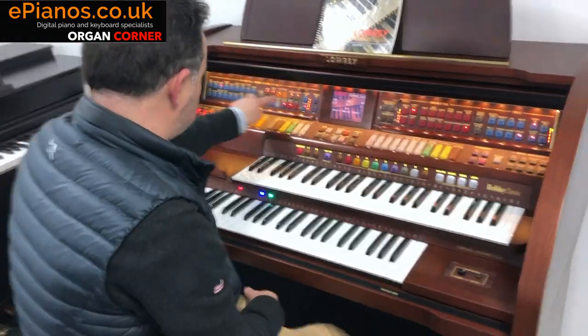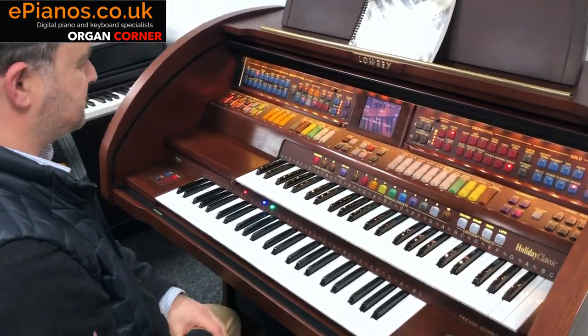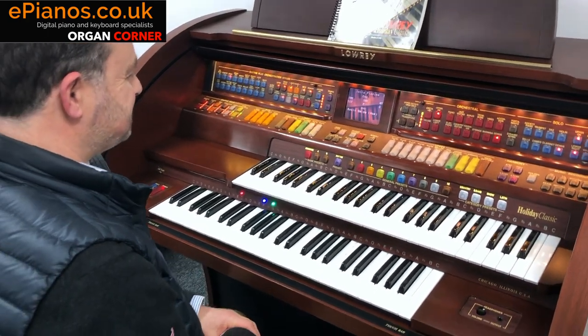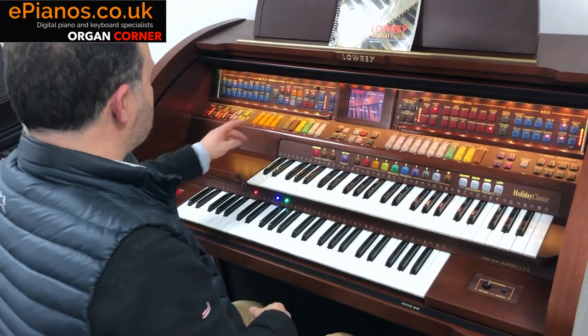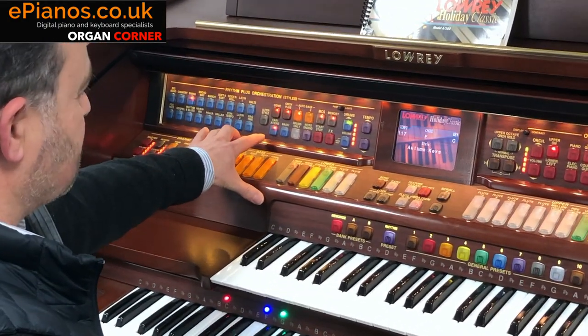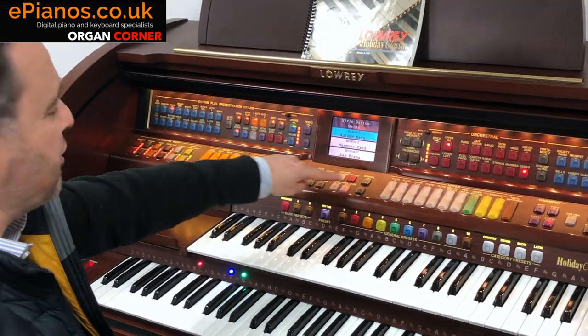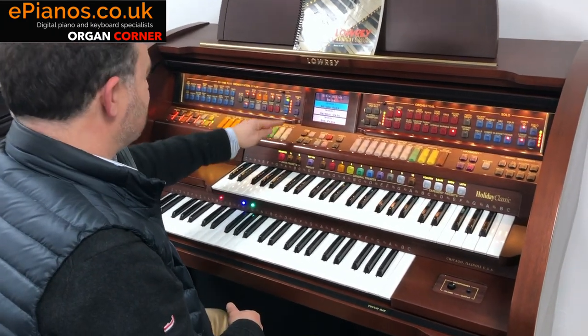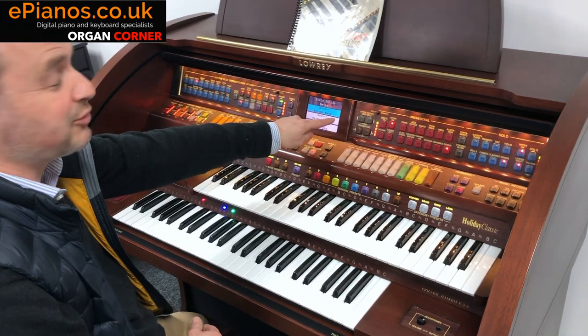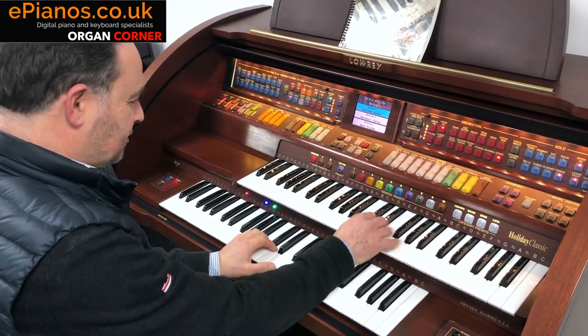I can have an introduction that comes in. There's my standard swing rhythm. But I can go into variations. I've got three for every rhythm. There's lots going on, I hope you can hear it. So autumn keys is probably suitable for autumn leaves.